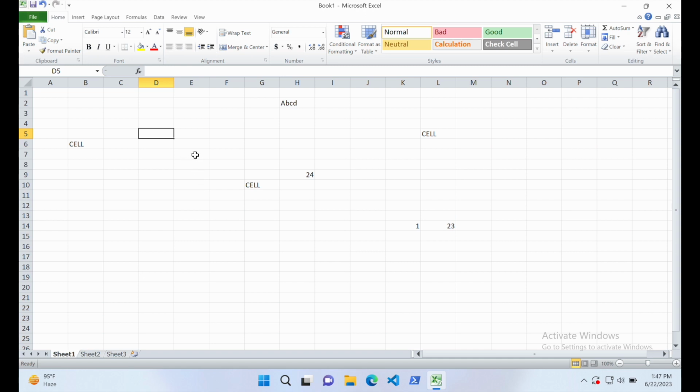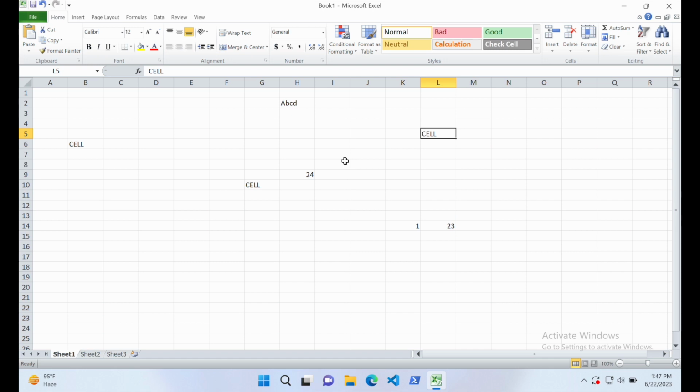And as you can see, when I click on any cell, like if I click on this cell, this lights up and this 10 number lights up. Now what is this telling me? It's telling me the address of that cell. So G10 is the address of this cell, and you can also verify it. Look here, it tells you the address of whatever cell you have clicked on. If I click on this one, what will be the address? L5, of course, because L column and 5th row. That's how you find out the address of a cell.